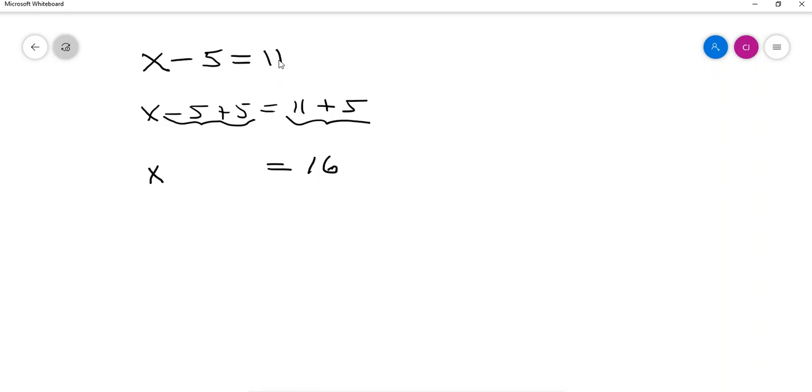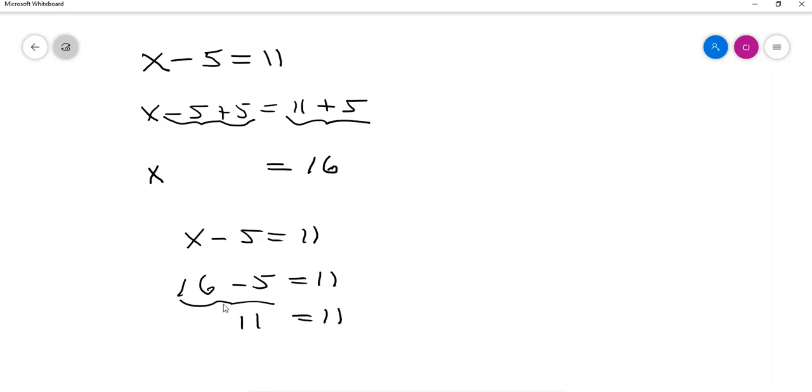The equation is kind of open at the time. We don't know if it's true or false. When we say it's a solution, it causes this equation to be a true statement. So if I put 16 in for x, so again we have x minus 5 equal 11, and I put 16 in for x, so 16 minus 5 equal 11. Well, that's true, right? 16 minus 5 is 11. If we want to write out another step, we could say 11 equal to 11. So 16 again was a solution, and that's what we're looking for.